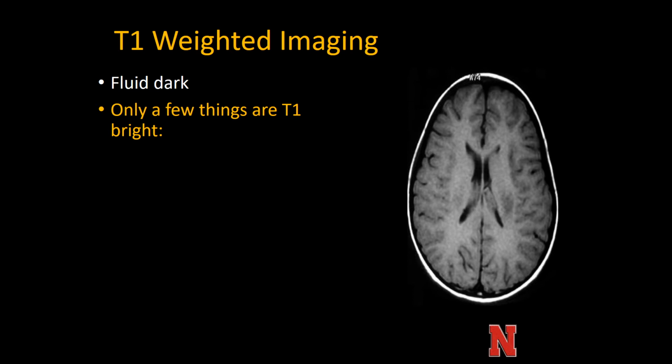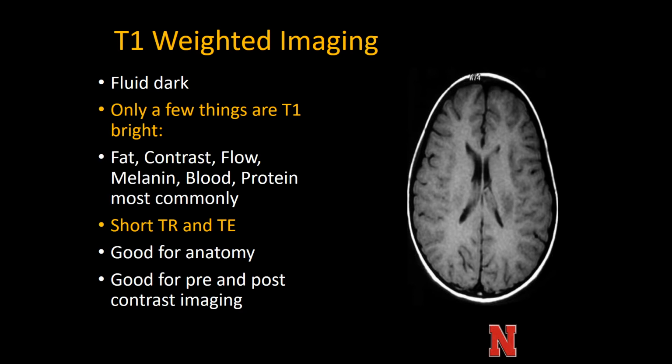It's dark, so I'm immediately thinking that most likely this is going to be T1 weighted. Only a few things are inherently T1 bright, so if you have a T1 non-contrast MRI and you have something that's very bright, you can immediately limit your differential diagnosis. And I always like to quiz my residents. What are the 5 or 6 things that are inherently T1 bright?